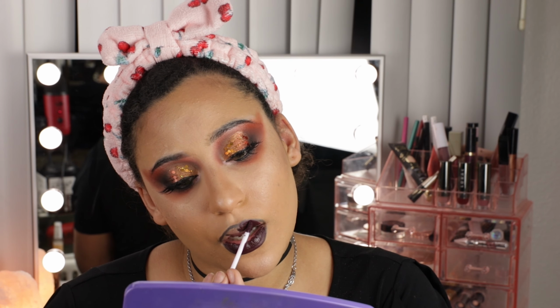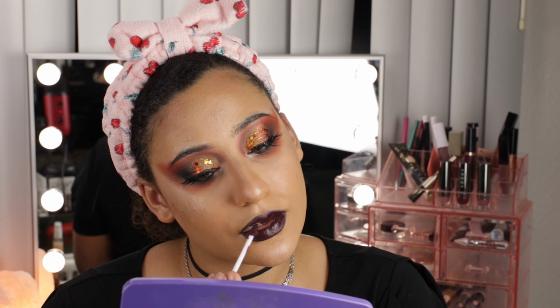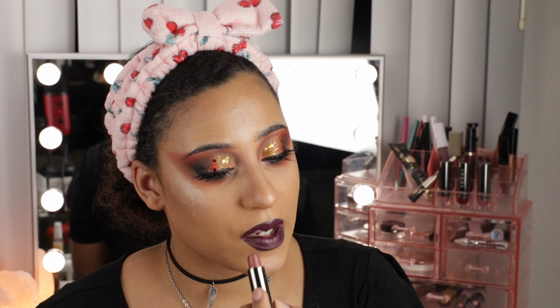So I'm gonna line my lips out a little bit overlined because they did go for an overlined type of look back in the 90s, and then I'm gonna pop on a nice, beautiful brown lipstick shade. For my lips, you guys, I'm gonna go into my Mary Luna Designs matte lip cream in Spicy, and then I'm going to pop it on with a little bit of my Lorac in Secret Agent.